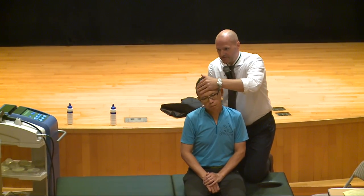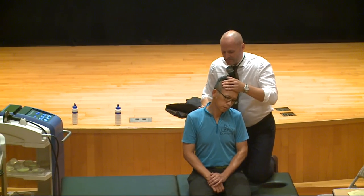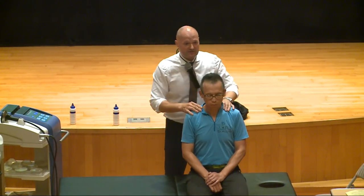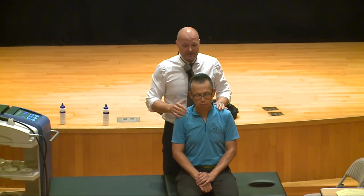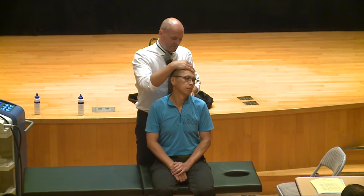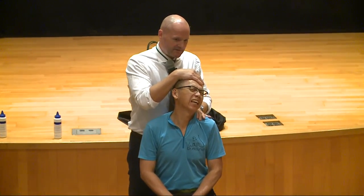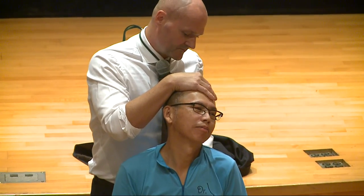We have quite good movement. So we just feel the upper thoracic spine, and then we do some spinal compression over the facet joints to see if they produce pain. Okay, so I take the head, the facet joint, the spine. Rotate it maximally, extend it, and press. Yes. Where do you have the pain? Here?